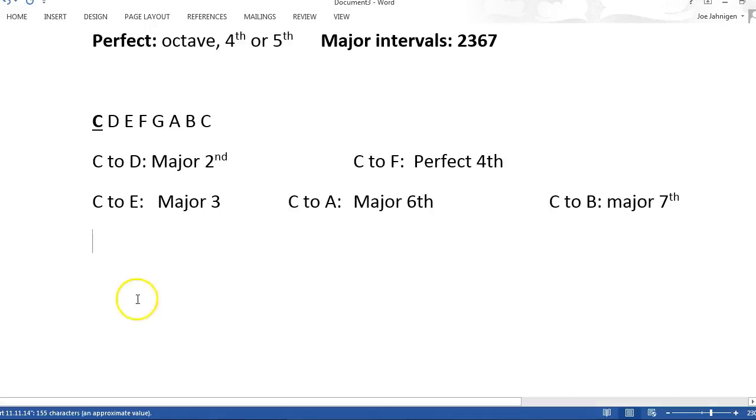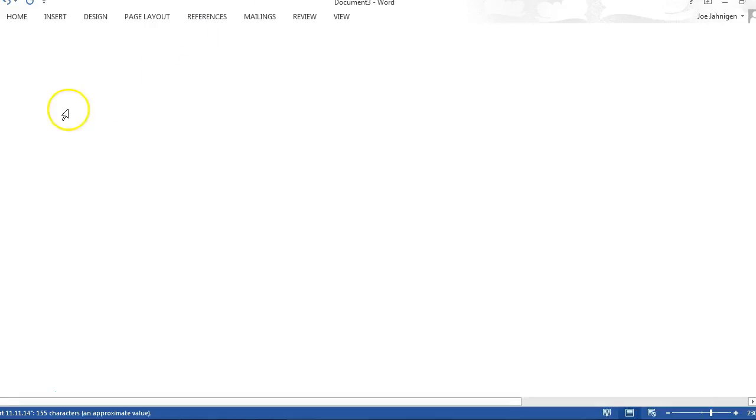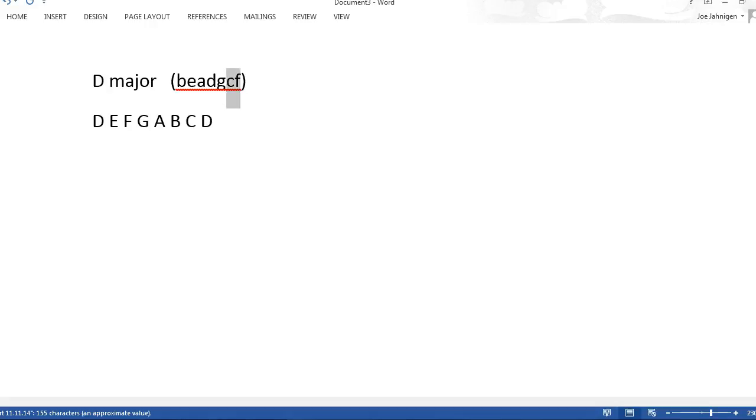All right, let's do this again. You'll notice I hid the perfect and major intervals, so you can look in your notes if you need to, or screenshot that. Let's do the key of D major. So if you remember back, how many sharps or flats are in the key of D? Very good. 2 sharps. So it's going to be D, E, F, G, A, B, C, D. And you add 2 sharps. If it's 2 sharps, you use your B, juicy fruit. B, E, A, D, G, C, F. If it's 2 sharps, it's going to be these two. So C sharp, F sharp. There's your key of D.